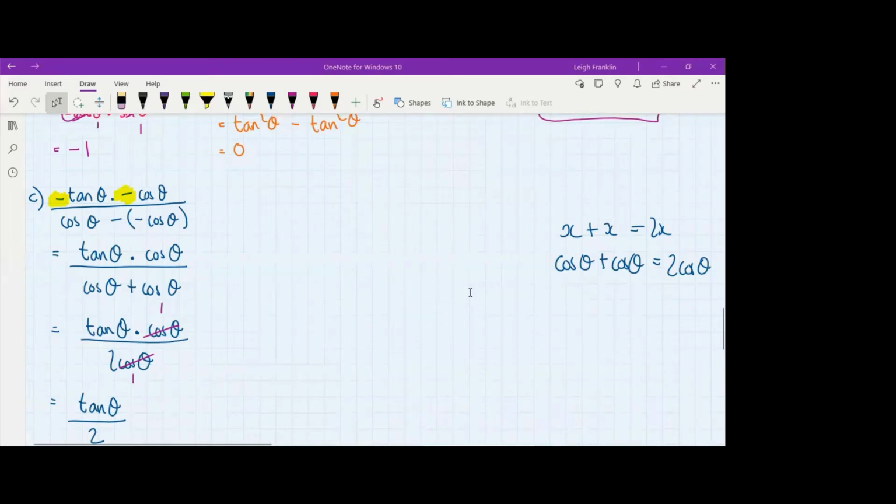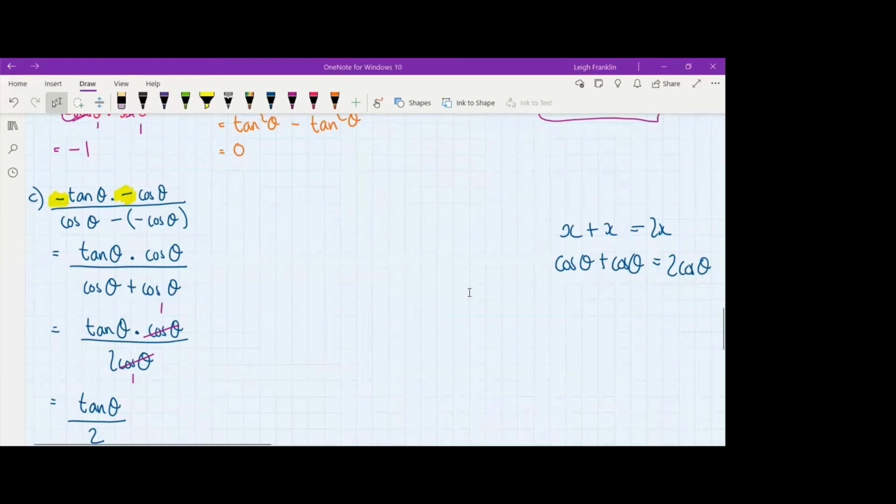Ma'am, I just want to ask something. Yes. Instead of tan theta over 2, I said tan theta over cos. Okay, now that wouldn't be correct, because you've got cos theta at the top and you've got 2 cos theta at the bottom. So cos theta divided by cos theta would be 1. It's not, because you see the thing is, if it's cos squared theta at the bottom, then you could have a cos left over, but because it was 2 cos theta, it's not going to work that way.